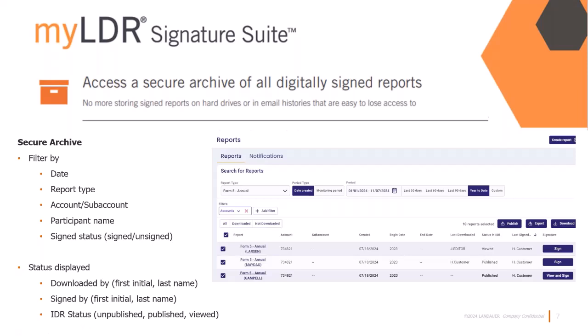Now, the IDR is the individual dose review, and we'll touch on that in a moment as well, but that's the portal for participants to log in and access their dose and their dose reports if you submit and publish dose reports to them through the portal as well. So again, what you're seeing here on the right is all the new columns of data that have been added. So you can see the downloaded, the status in the IDR, which will be unpublished, published, and if it's been viewed by a participant, we'll show that it's been viewed. And then the last column is the signature. So you can see it's the first initial last name, and that signing button is right there.